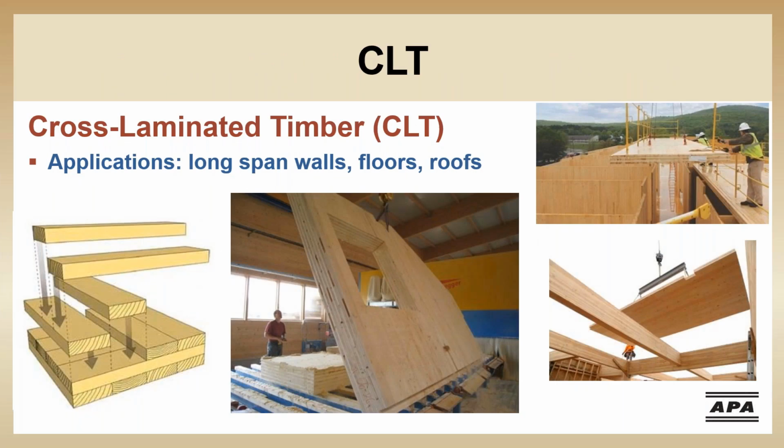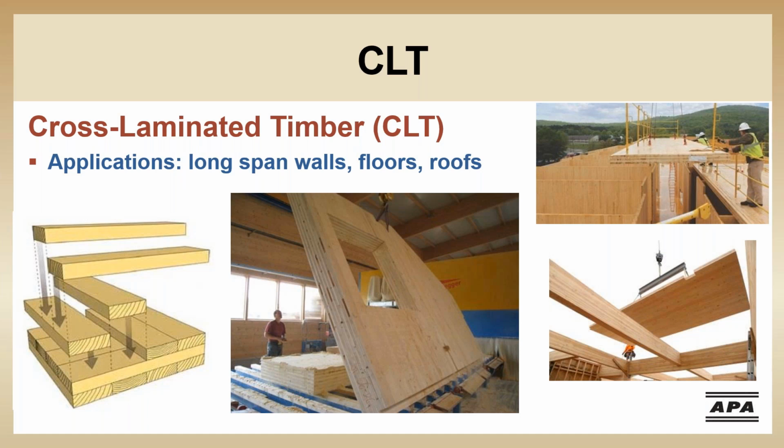So now let's take a look at a relatively new product, cross-laminated timber. So cross-laminated timber, or CLT, is a versatile product that in many ways can be considered a wide beam or a panel with strength in two directions, where they can be used as a structural member for floors, roofs, and walls. Cross-laminated timber is a large-scale prefabricated solid engineered wood panel.